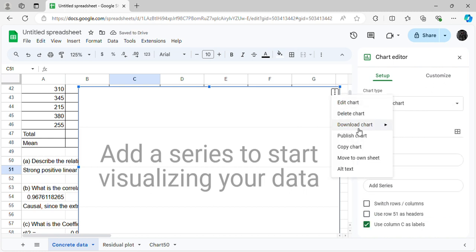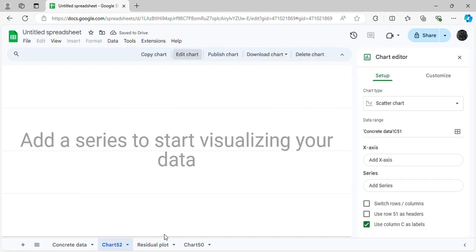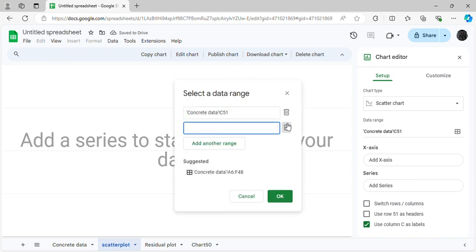Let's move this to a new sheet, edit, and now let's rename the chart as scatter plot. Now for the data range, let's add the data range.